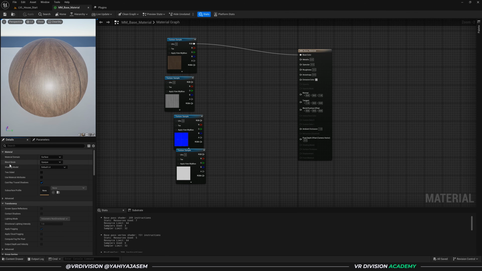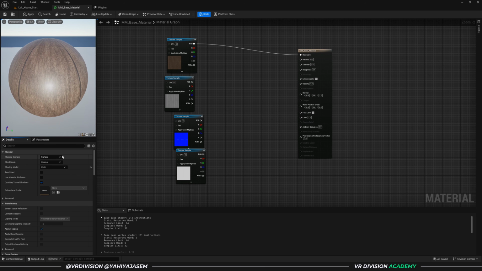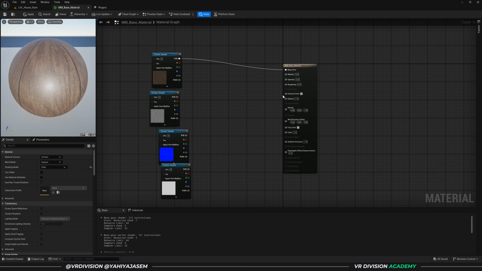Under that, we have blend mode, opaque is the default. We can set masked if we have a plant, for example, translucent if we want to create some glass materials. We're going to take a look at these as we go later. Shading model, you can change the shading model. So if you were creating something for meta-humans or any human, you have an eye shader or hair shader. If you're creating a curtain or some special cloth material, you can set cloth and it will change some settings here, and based on what you're creating it will change the inputs, enabling or disabling them.